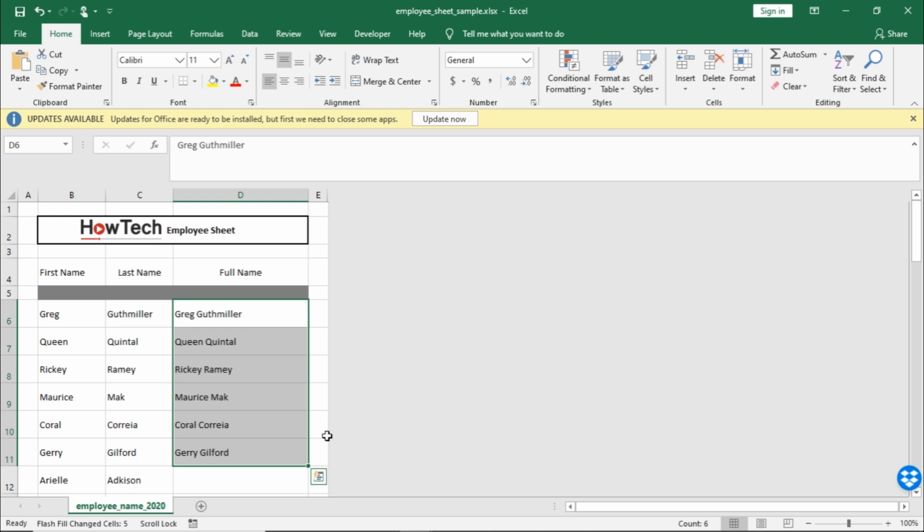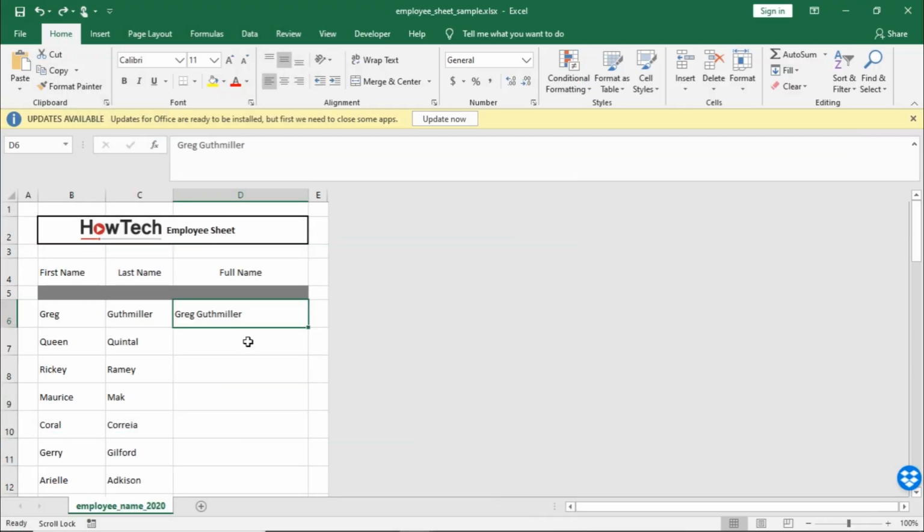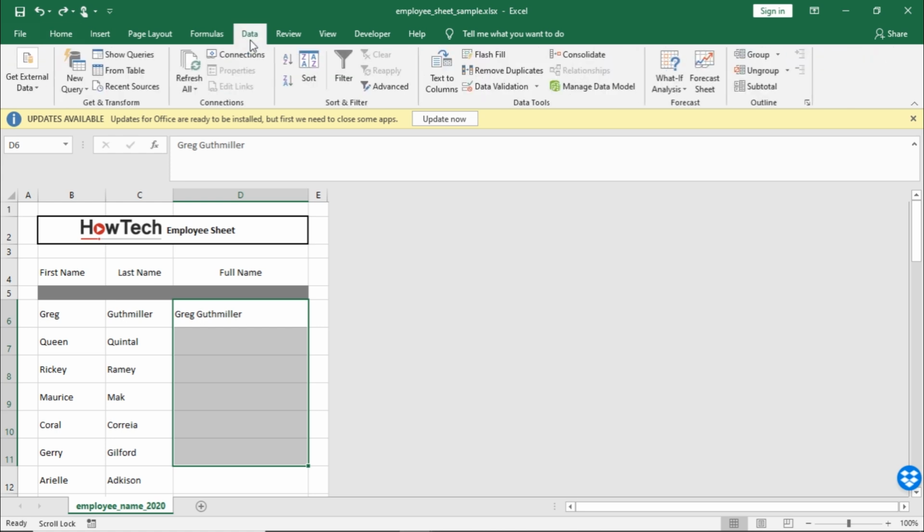and Excel will automatically populate data in the specific pattern for the selected cells. And the easiest way to go about it is to enter data in the first row to determine a pattern. Next, move to the Data tab, and in the Data Tools section, click on the Flash Fill option. Excel will populate the data in the selected cells automatically.